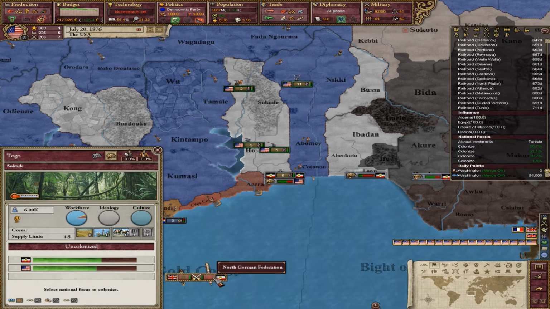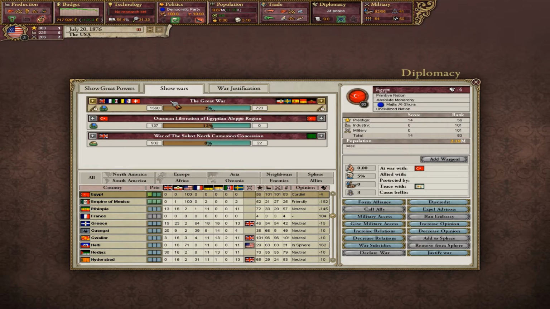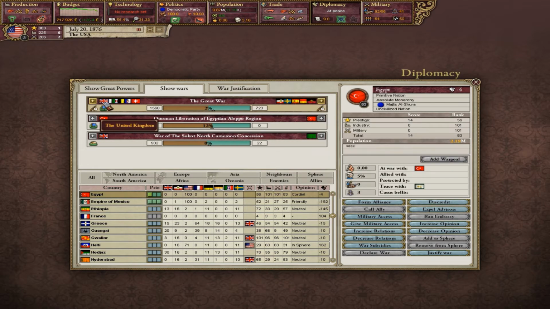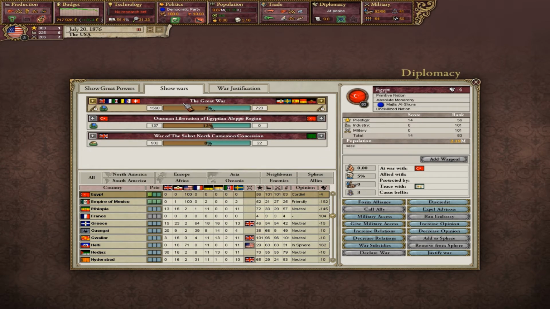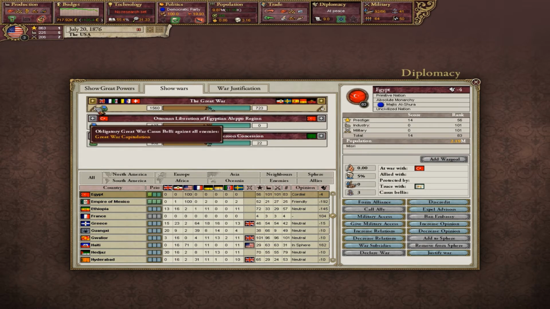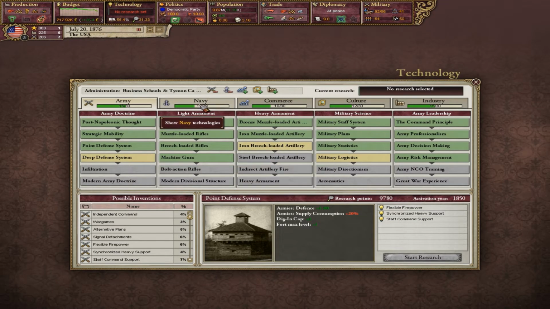Oops. Oh, the Germans and the United Kingdom are at war. That's strange. Let's check out the diplomacy, the wars. They're all fighting. That's the Great War. We should probably intervene. On behalf of the United Kingdom, they want Casus Belli and France. Okay, what do they want? Great War capitulation. Force another country. We should probably join one of these guys. The North German Federation is on that side. Obviously, Great Britain is way more powerful than them, so we should probably join on the side of the North German Confederation, if we could. Or, sorry, not on the other side. We definitely want to join the British.